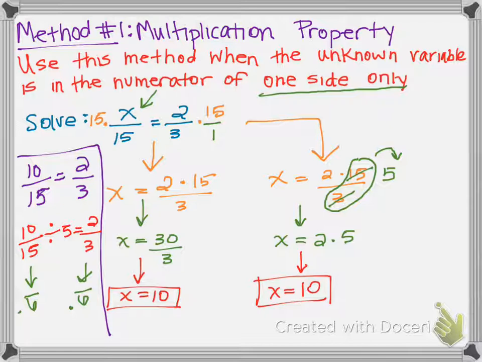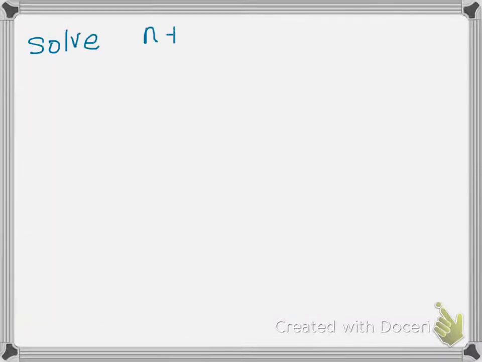I won't always be checking every single example problem as we work on it. I'll just leave it as the answer is 10, for example. But now you know how to check your work in case you wanted to go back and make sure that you got it right. Alright, next problem. So here we're told to solve n minus 2 over 7 equal to 10 divided by 35.